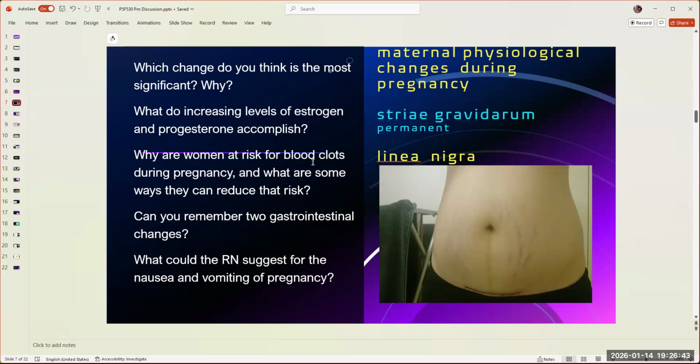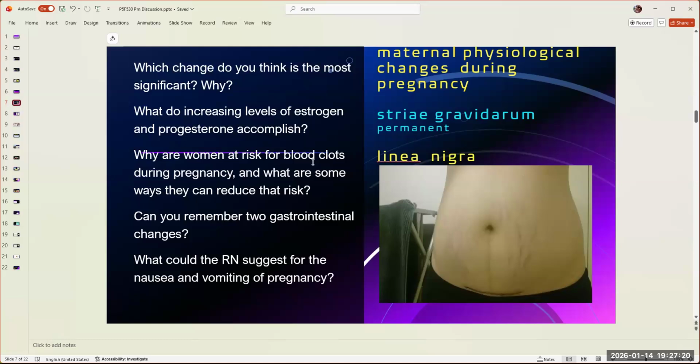Remember I talked about fibrinogen and the clotting factors in the blood? Yes. There's more of them. So the quantity of clotting factors is greater. And another thing is our red blood cells break down about every 120 days. We make new red blood cells all the time. The ability of plasminogen to break down those red blood cells is reduced. So she's got a lot of red blood cells and a lot of clotting factors.